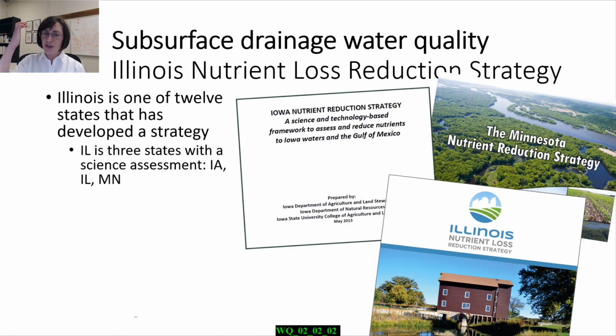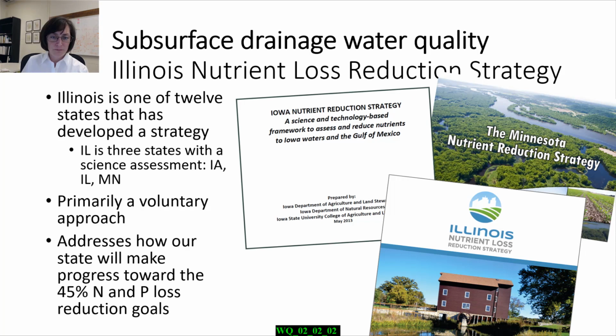Enter the Illinois Nutrient Loss Reduction Strategy. To me, the US EPA calling for each state to develop its own strategy was a phenomenal idea given the spatial extent of the Mississippi River Basin, the variety of environments and ecoregions from the northern part of the Mississippi River to the mouth of the Mississippi River, and the variety of types of agriculture spreading across that entire Mississippi River Basin. US EPA could have chosen an approach for us closer to that of the Chesapeake Bay watershed, which has a TMDL, total maximum daily load. We'll talk about that more in a minute.